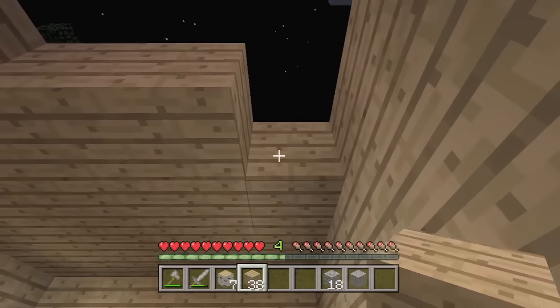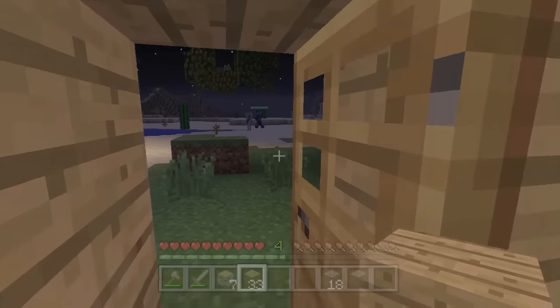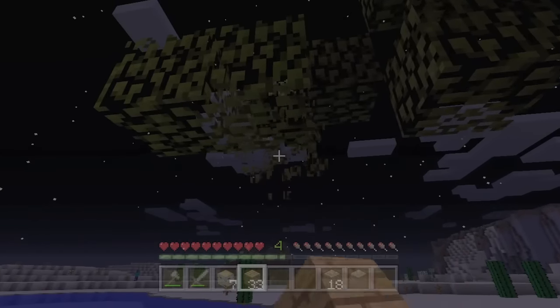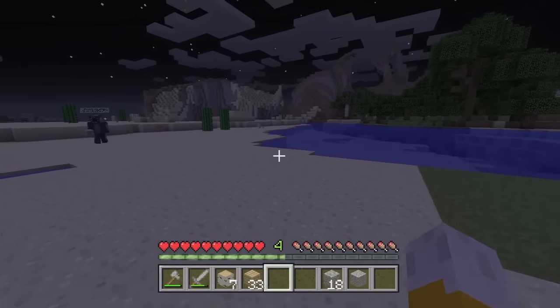I think... Oh, there's a dog here as well. Ow. I'm off for this dog. Go on, you skeleton. That's not a dog, mate. Look at this dog on its hind legs with a bow and arrow. Oh, there's no bones on that guy.